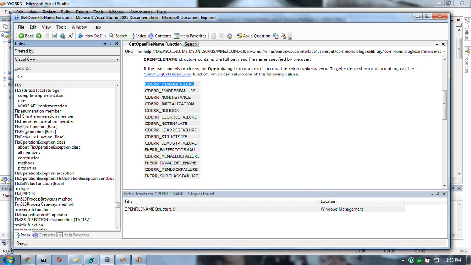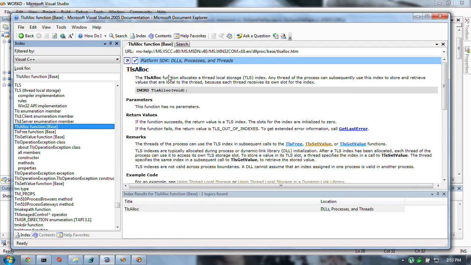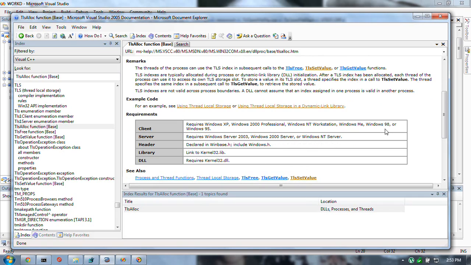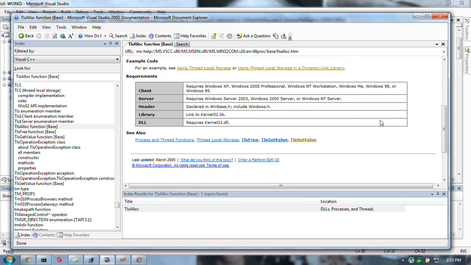and the first function that you would call is this TlsAlloc. Okay, now that returns you a single number. Okay, and there are only so many indices that are available. I think the maximum value is quite small, like 64 or something.